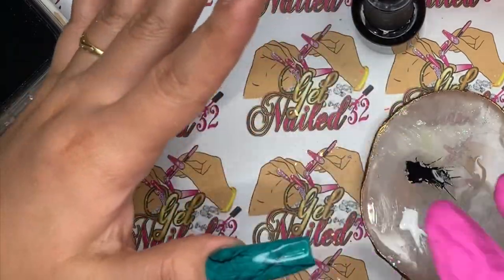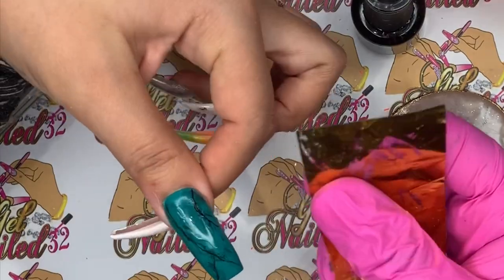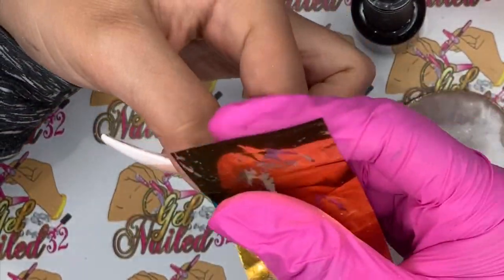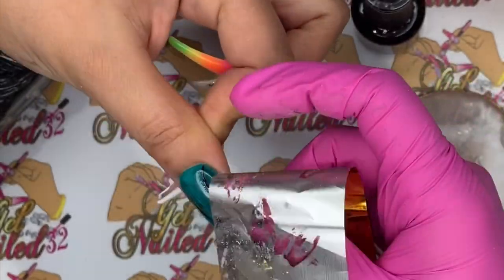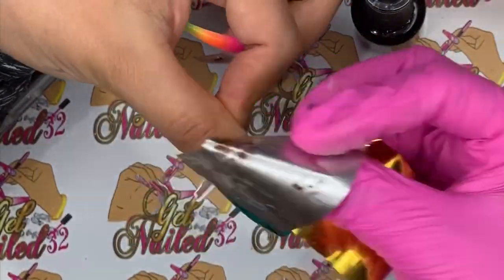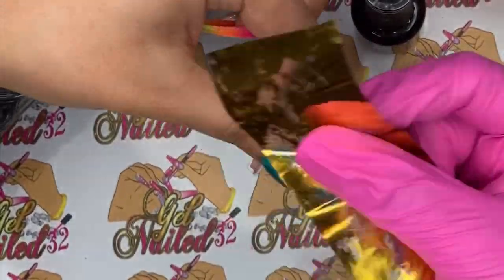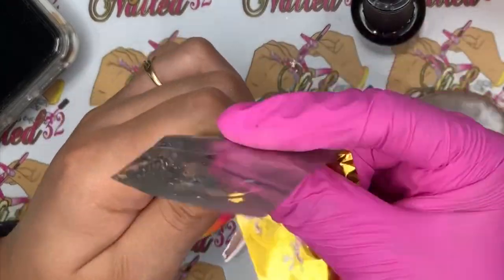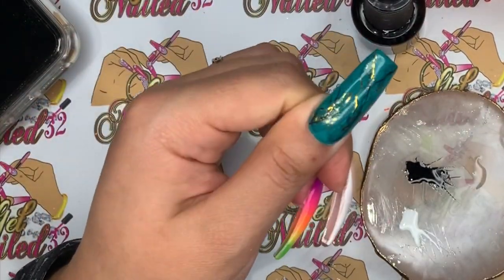Alrighty, so we cured those. So now I'm gonna go ahead and apply the foil on this one. So you guys know that I went in and applied the foil gel. So I'm just gonna go in and just dab. I forgot where I placed the foil at, so I'm just gonna randomly stick the foil on there. And it's only gonna stick to the foil glue. So just like that. We don't want too much. We just wanna add a little bit of foil in there.